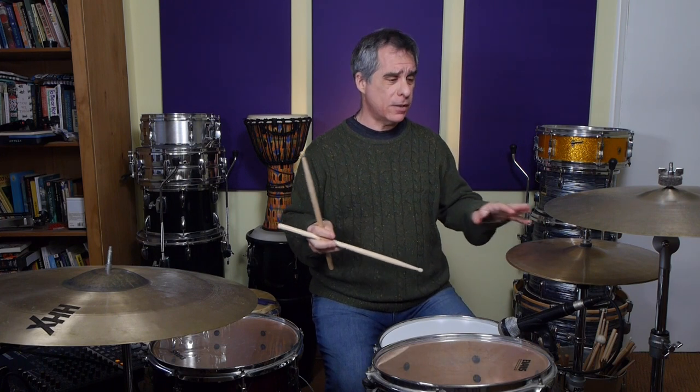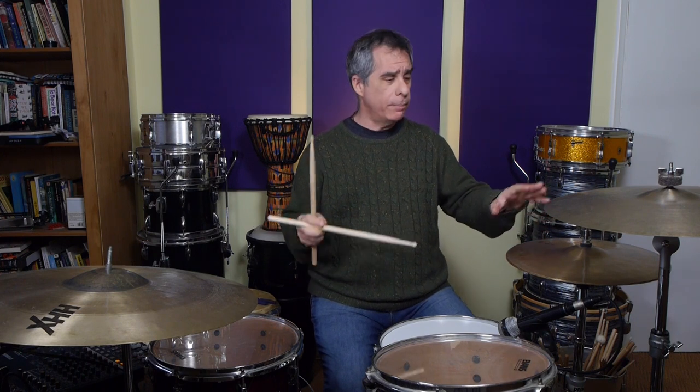The next thing we're going to do is add the hi-hat foot. I prefer to play the hi-hat for this with the heel up. So I'm lifting up the back of my foot, the heel literally, and using my whole leg to play the sound of the hi-hat. Now, Tony Allen himself, as I mentioned before, says, don't do heel up, play only heel down and blah, blah, blah. I'm sure he's right, but I can't do it. So I'm playing heel up for this purpose.